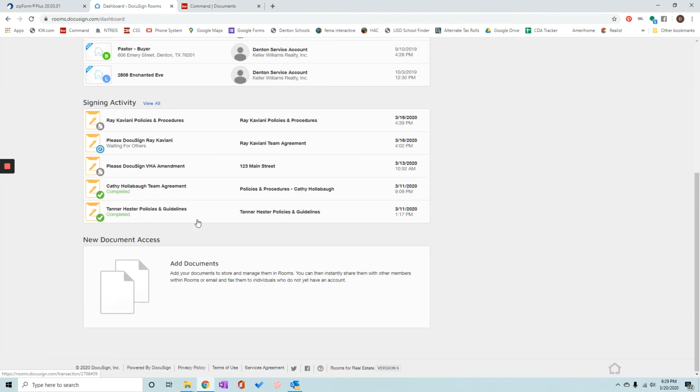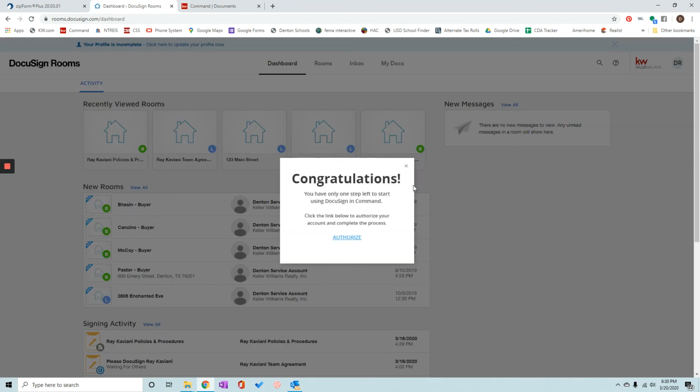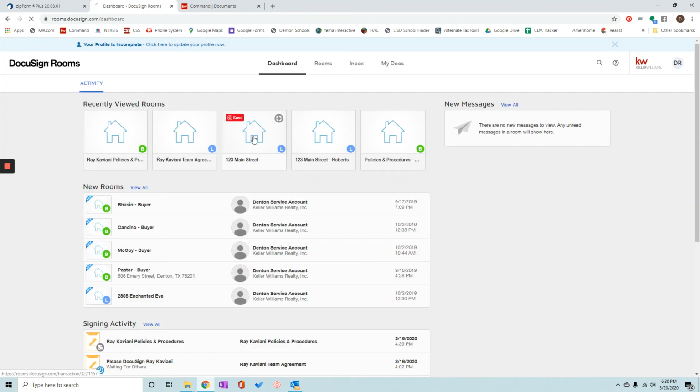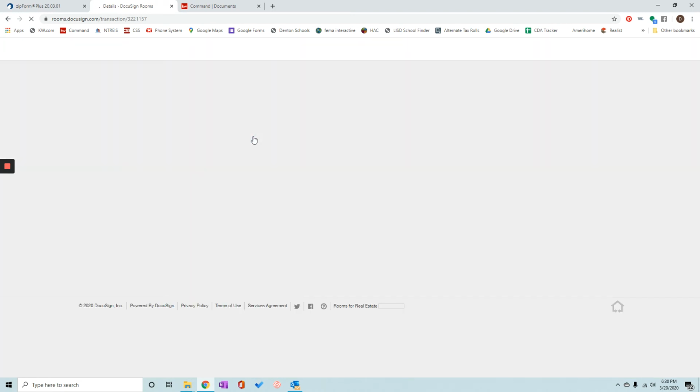Let's just go into 123 Main Street. All right, so I loaded into my 123 Main Street room through Command.